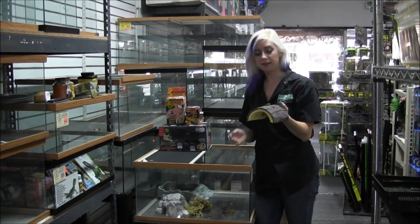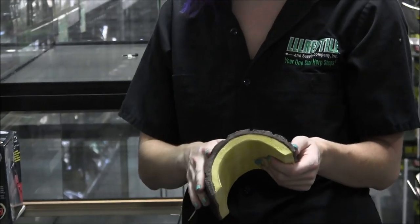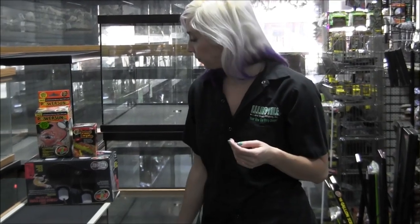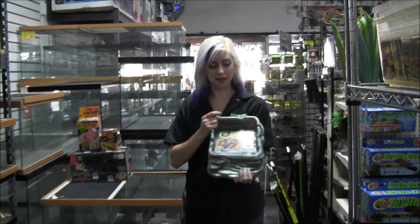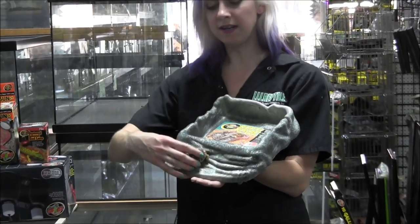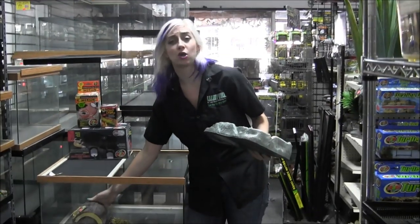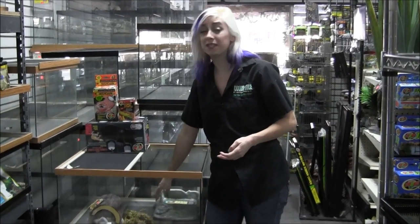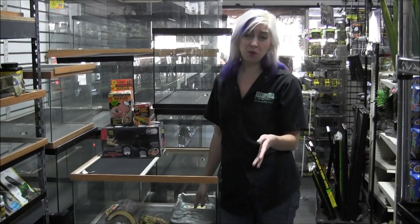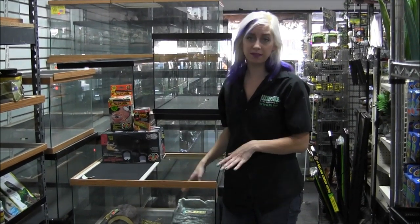There are a few options for hiding spots. This is the Zuma Turtle Hut — it's got a nice ramp entrance so your little baby tortoise can walk in and walk back out easily without getting trapped while you're not home. I like to put that up in the front so it's easy to get in and out of the cage. One of the biggest things is you're going to be changing this water every day. If the water isn't fresh enough for you to want to drink it, why would you want your animals to have to drink that? It's very, very important to keep the water clean and pristine.